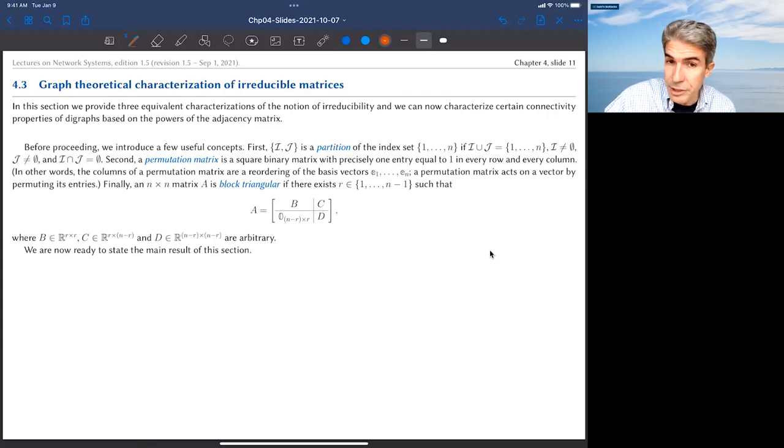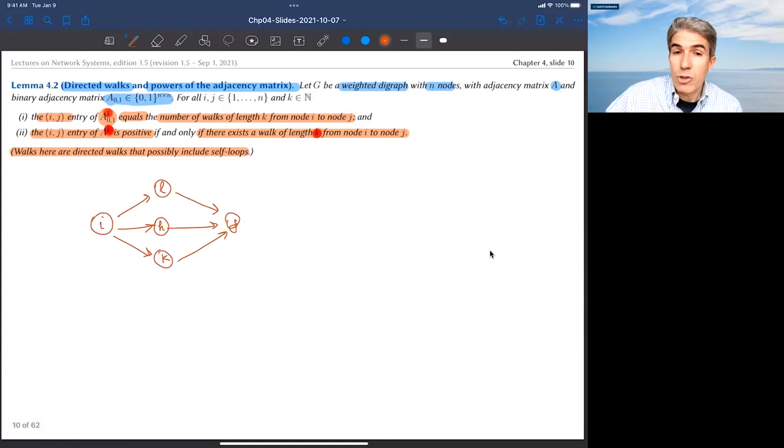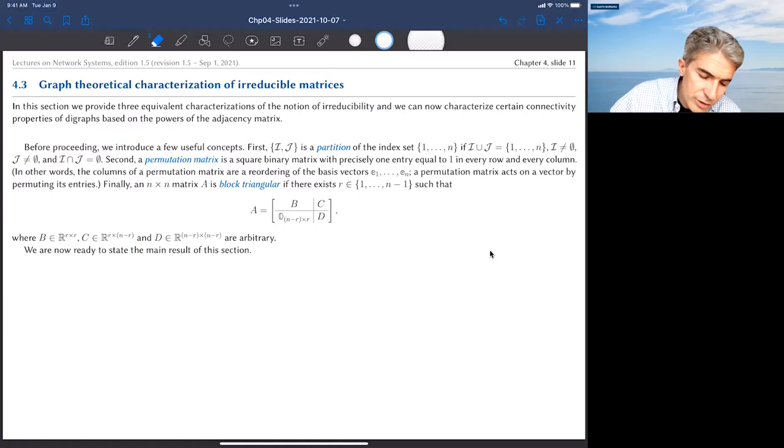Okay, so I am now ready to take that fundamental lemma of algebraic graph theory, this concept that you can take powers of matrices and you get walks. You can read off the number or the existence of directed walks of a given length between nodes. And I want to make the connection between walks on graphs and irreducibility, primitivity, and other properties of the matrix. So before I get into it, let me just introduce three little concepts that I will use in the next slide.